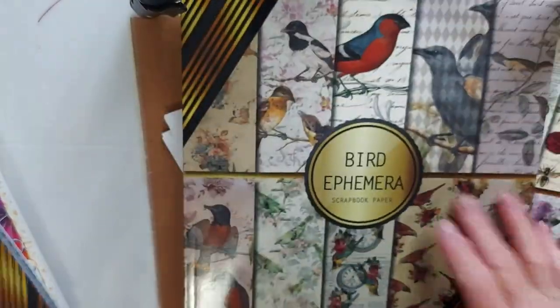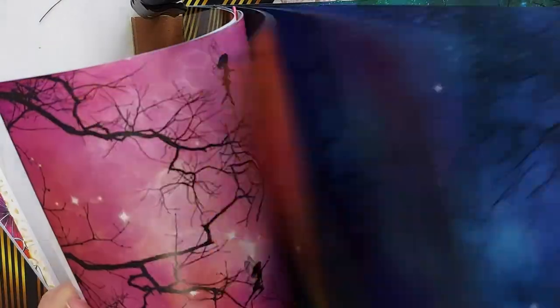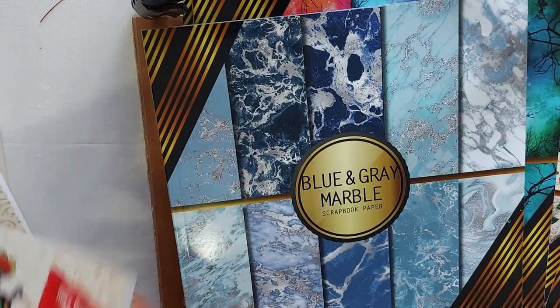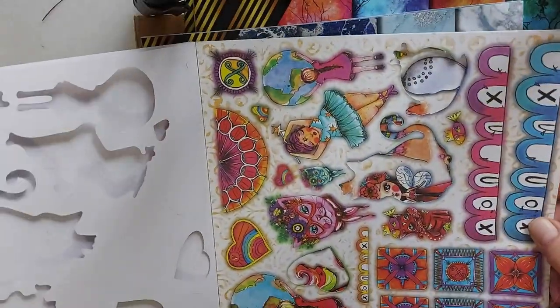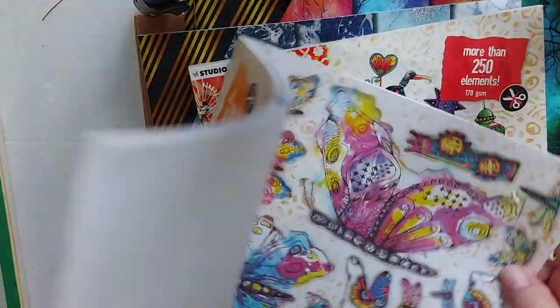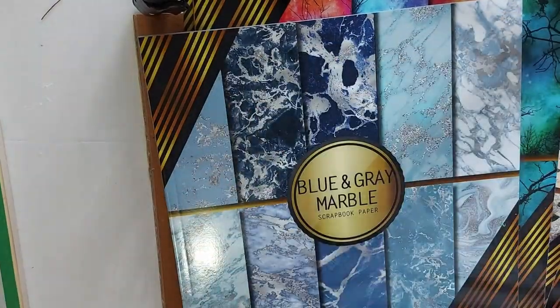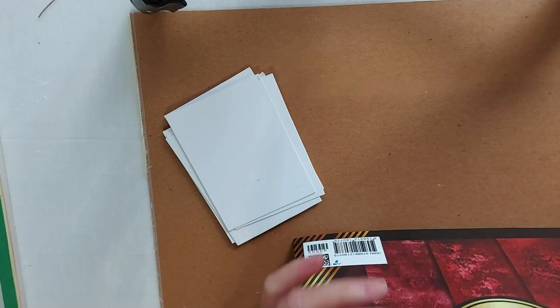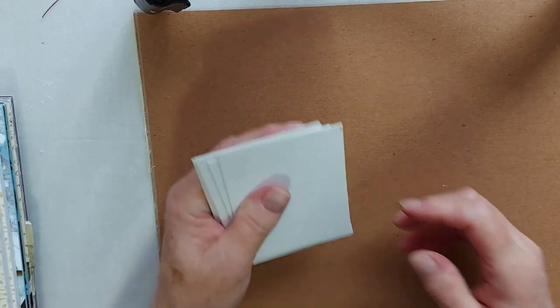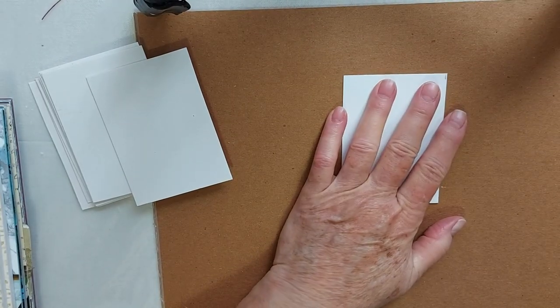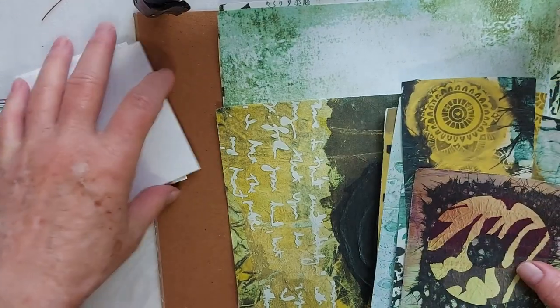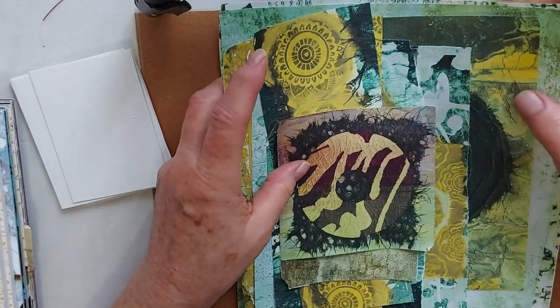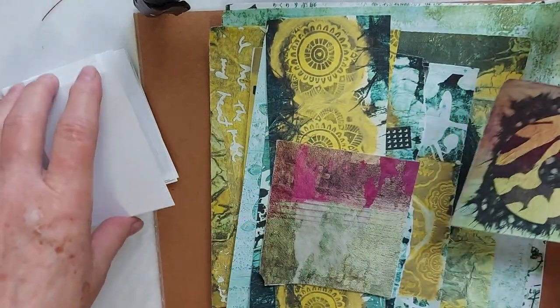Some of these are lovely. This one I absolutely adore, the fairies. Gray and blue. And possibly use some art by Marlene. Little cutouts. Her work is fabulous too. This green paper is actually on the very end of my printer ink. And everything was coming out green. But I kept printing because I wanted to get every bit out of it that I could get. If you're like me, I'm paying a fortune on printer ink.